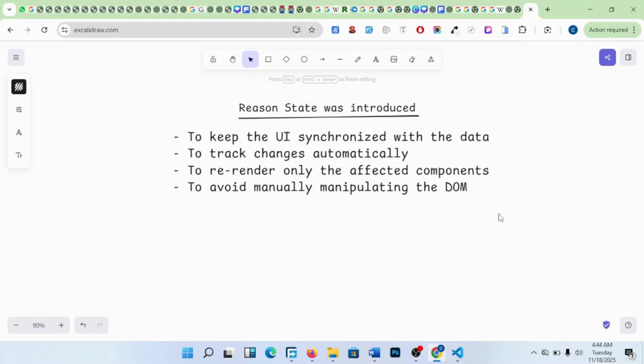We are no longer going to use the things we used in HTML, CSS, and JavaScript: document.querySelector, document.querySelectorAll, and document.getElementById, where we selected by class or ID.